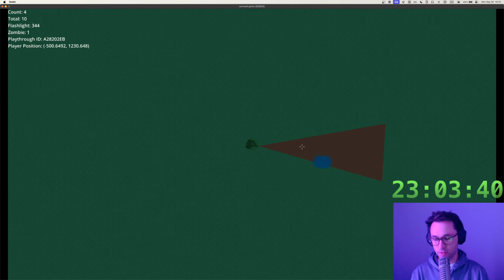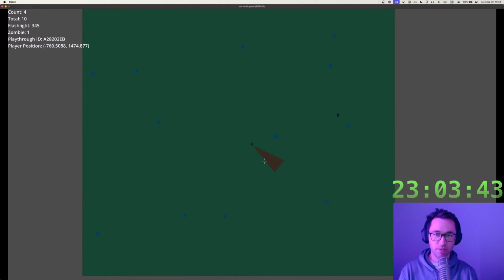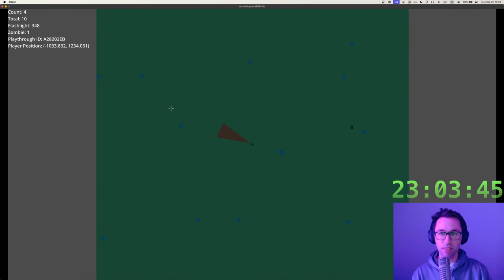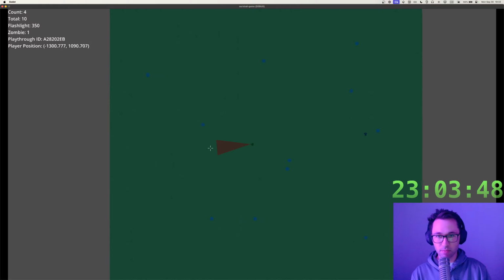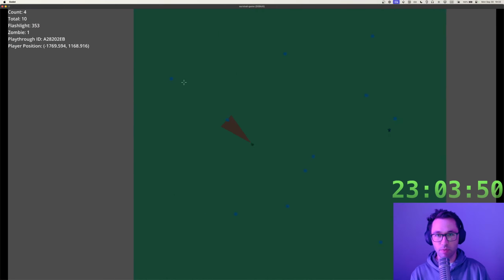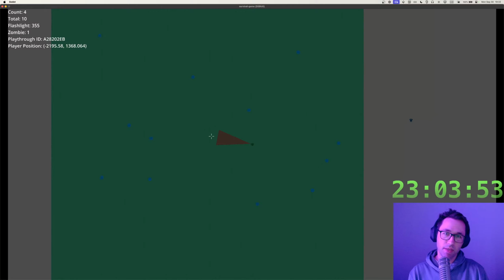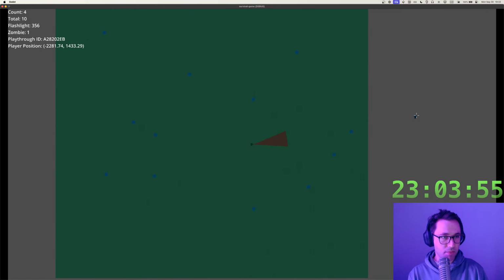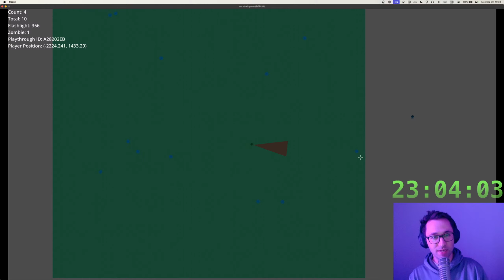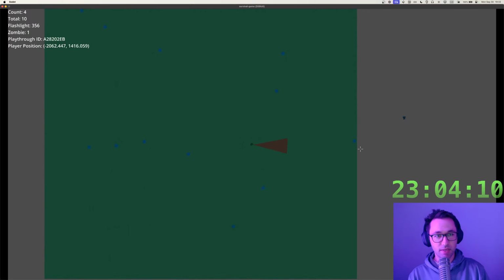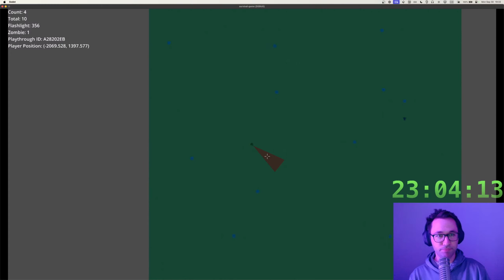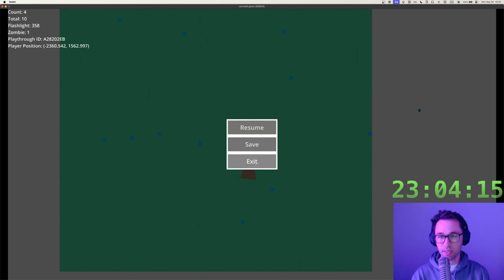I also have built, if I zoom out, this is just a debug thing that I can do. So I can zoom out and we can see the chunking system that I've built. So as you move left and right, there's a 3x3 grid that loads itself around the player and loads zombies in and out. As you can see over here, I'm not handling dead zombies in the chunking system, so they still appear there. But you can see actually zombies here as they move out of the chunks zone. And this one may tease us by just going vertically up and down. They actually unload and reload again. So yeah, that's kind of everything I've built.